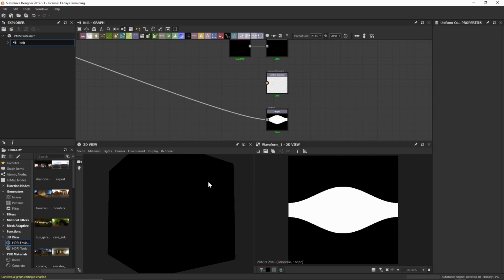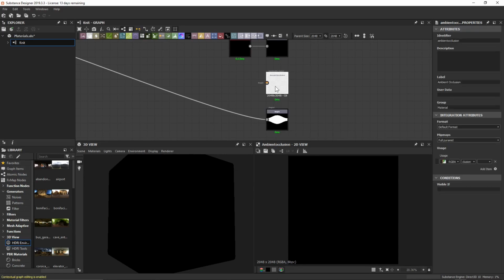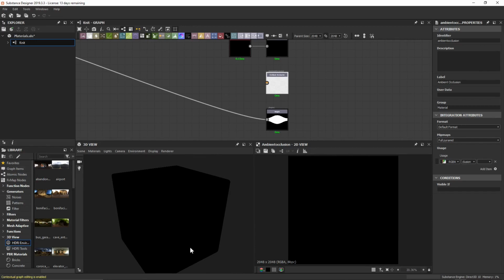The reason for that, and it's not a bug, it's actually working as intended, is that you have nothing in your ambient occlusion output here, and so by default that's going to set it to black. And with an ambient occlusion map, pure black or a black value means that it's completely enshrouded in shadow or darkness. So what we're telling our render engine is basically, hey, this entire cube is going to be considered in complete darkness.